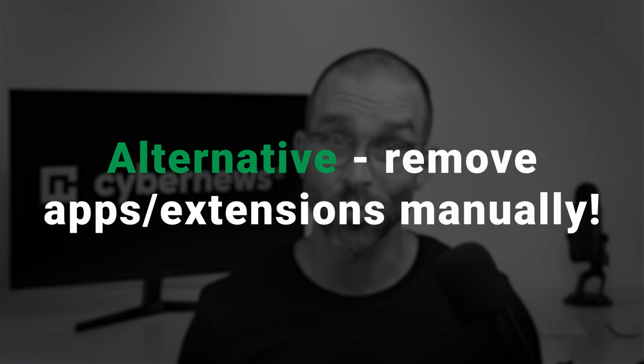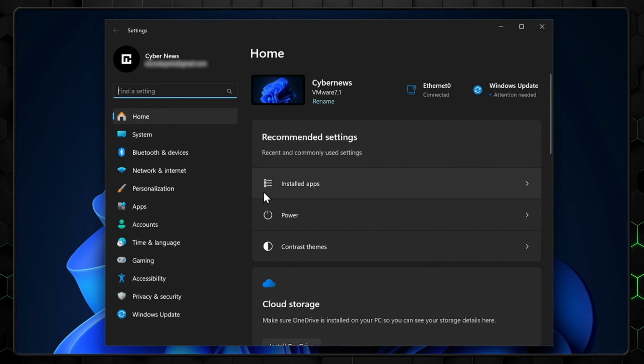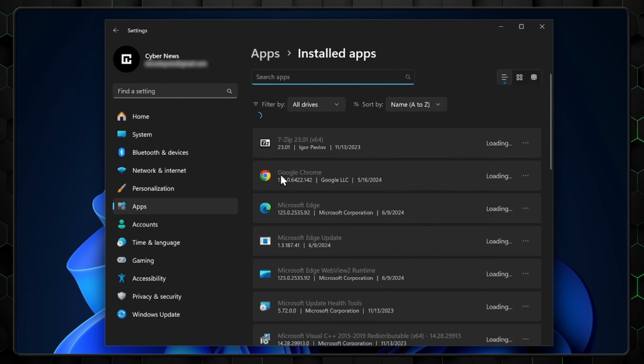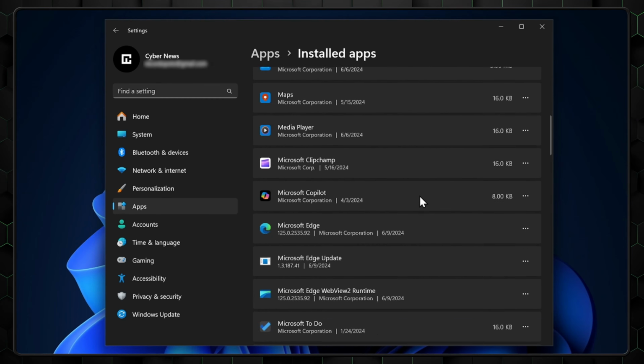If you want to know how to remove virus without involving an antivirus, there is a more advanced manual option. But unless you're really confident in your skills or are willing to take a risk, it's best to stick with using antivirus software. The process is simple. Go to Settings, then Apps, and look for the Program Uninstaller. Then go through all the apps and keep an eye out for anything that seems suspicious.